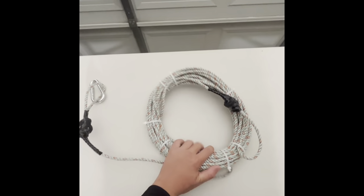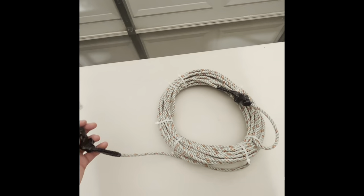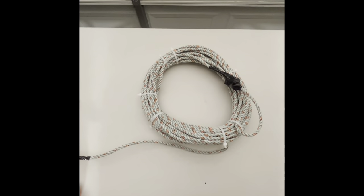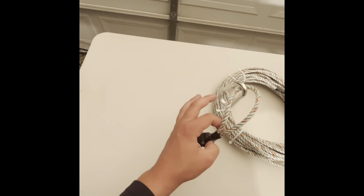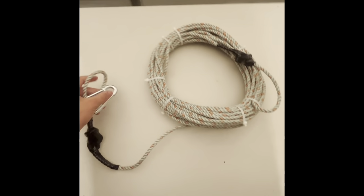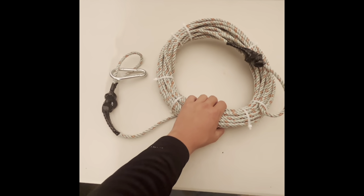Next thing you're going to need is your rope. I like using leaded rope — it just sinks better. You need about 75 feet, which is what I like to use, but I know some people use 25. It just depends on where you're fishing. I fish Catalina a lot and Mission Bay. Mission Bay is definitely shallower, but Catalina I like to drop a little bit deeper. I also like to add a loop with a carabiner — it makes it easier to store, and I loop it up and zip tie it for storage. Just keeps everything nice and neat.